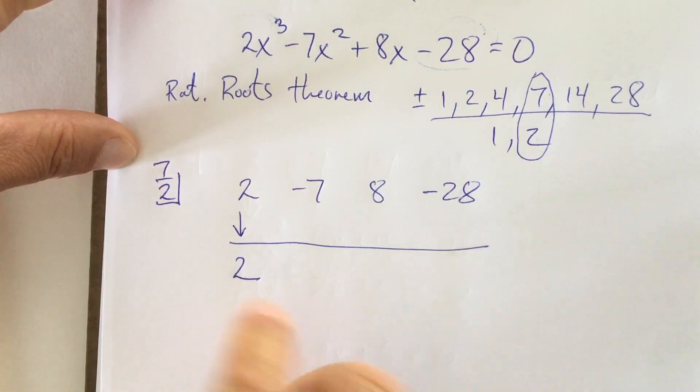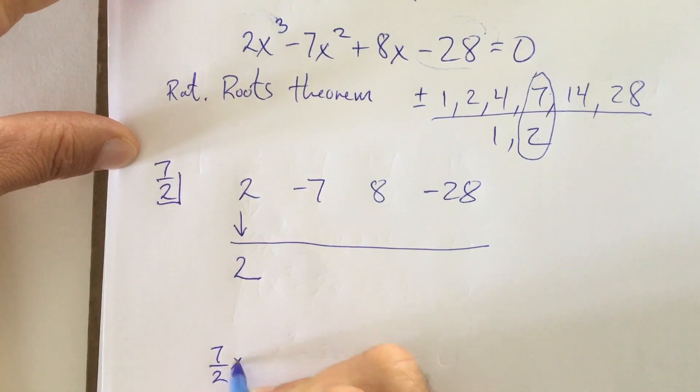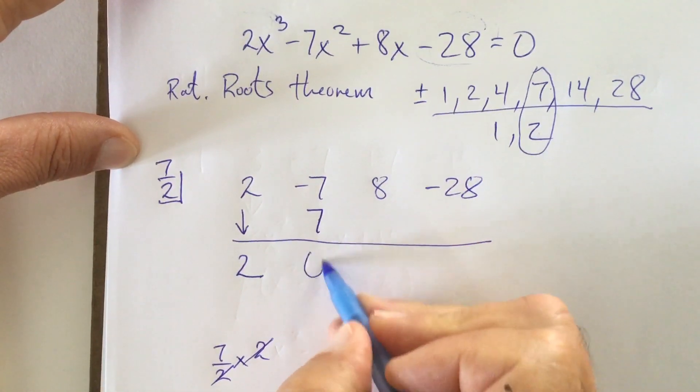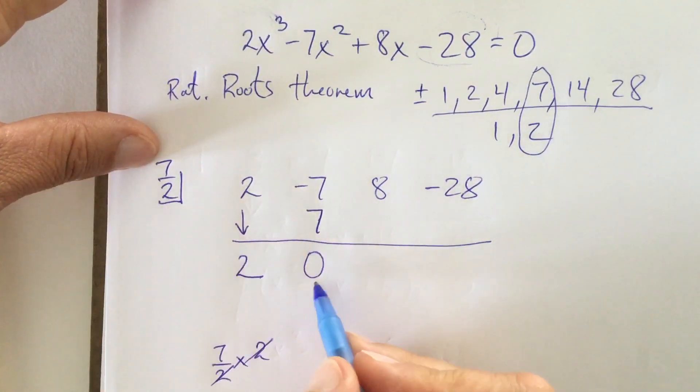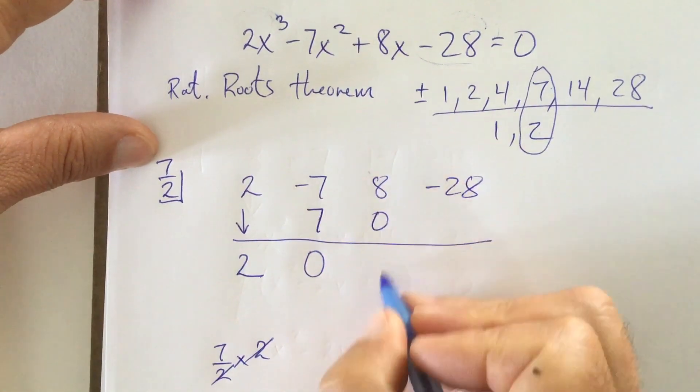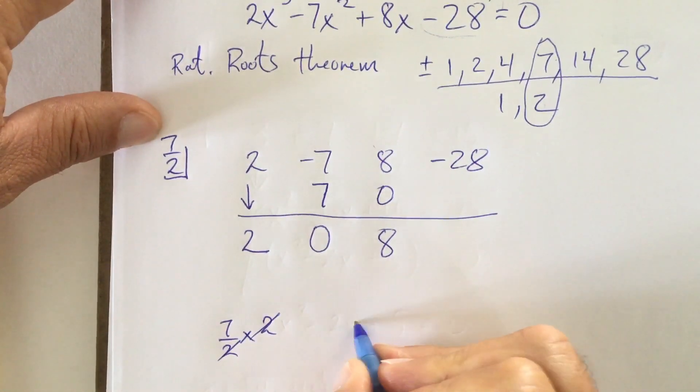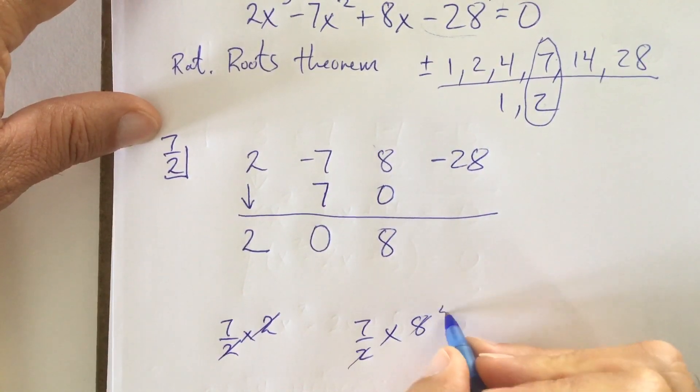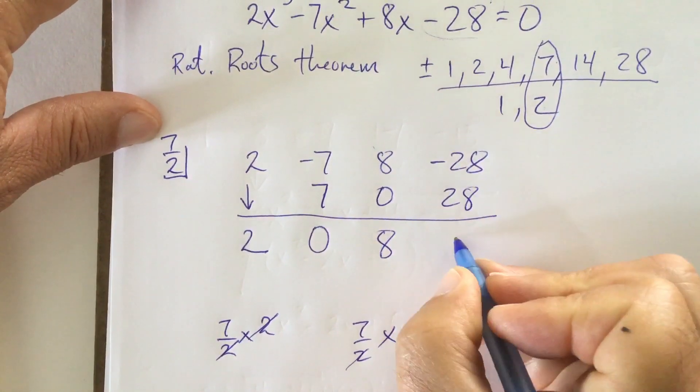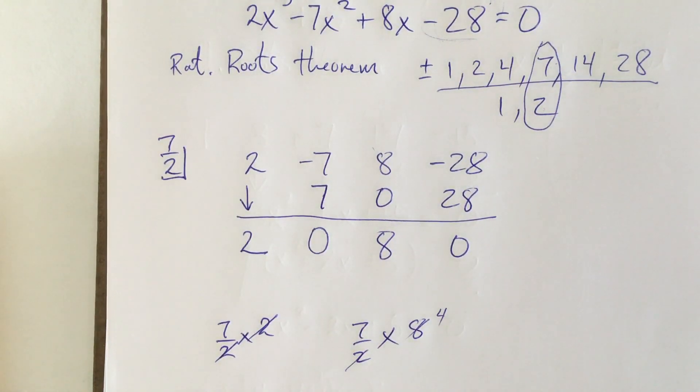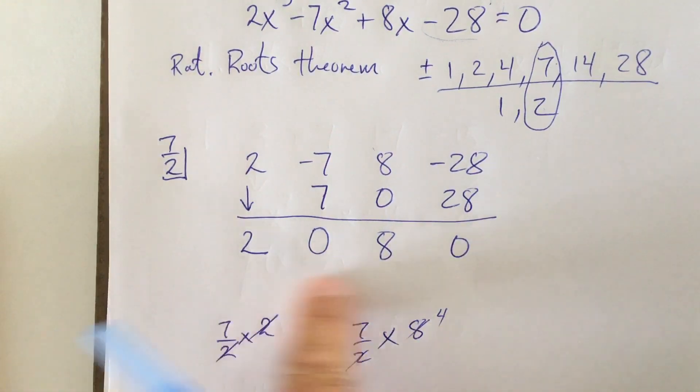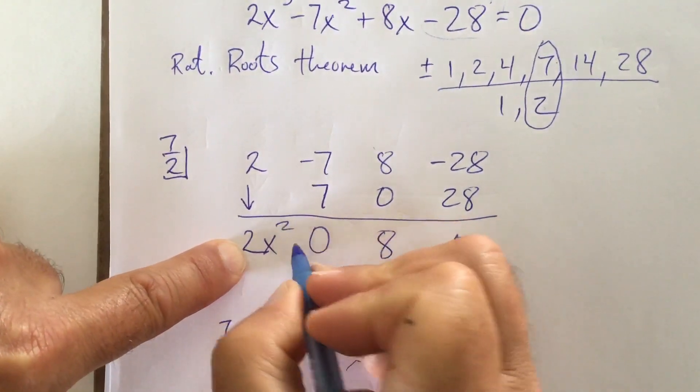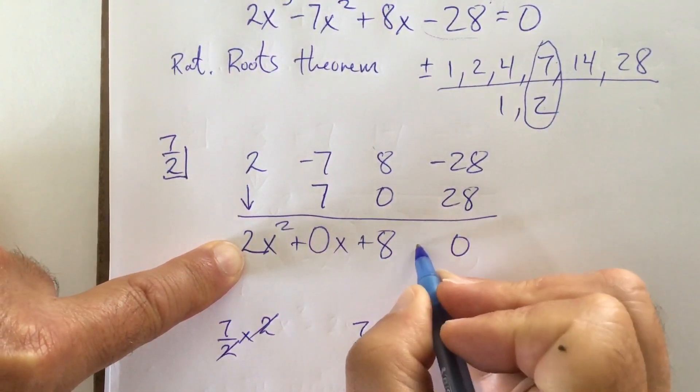And I go, what's seven halves of two? So, you know what? Seven halves of two. Cross cancel. That's a seven. Add down, I get zero. That's okay. What's seven halves of nothing? Nothing. Add down, and I get eight. What is seven halves of eight? Well, cross cancel. I mean, you could do it on a calculator, but really, it's not, these are not brutal numbers to work with. But I wanted you to see something that ended like this. So let's see. Two X squared plus the ox plus eight equals zero.